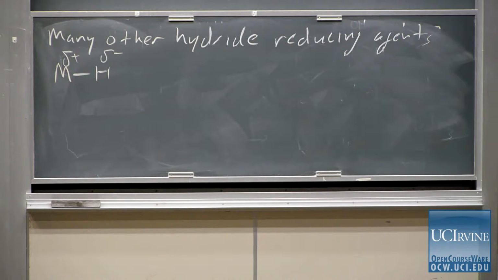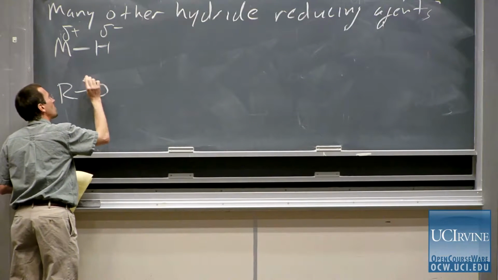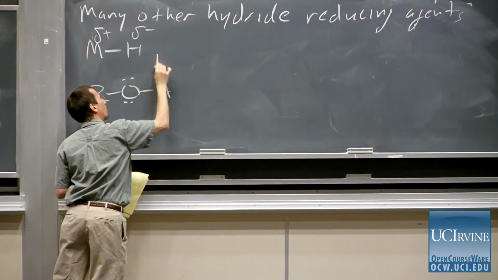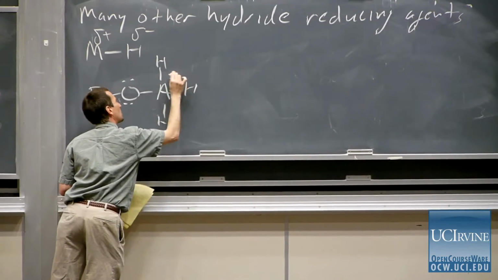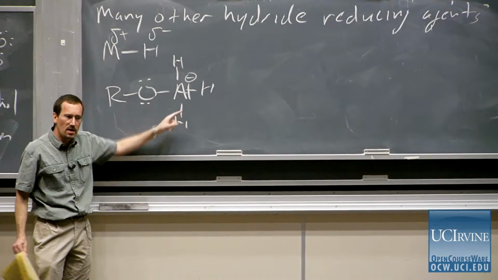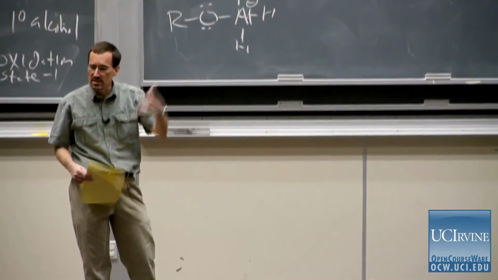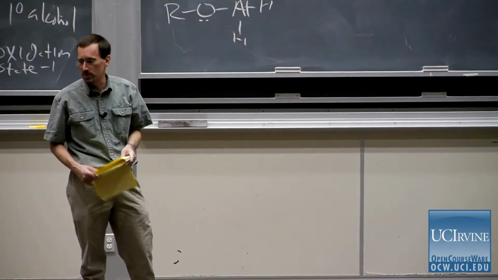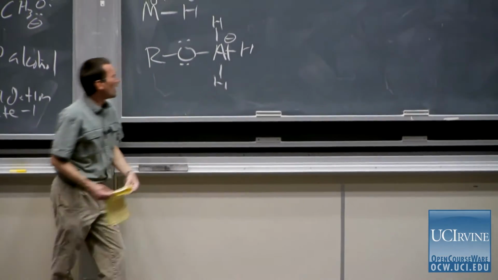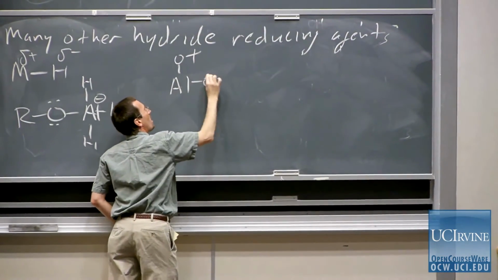By broadly defined, I mean that boron is kind of a metal or a metalloid, aluminum is a metal, and there are many, many others. So the general principle, as I said, with lithium aluminum hydride: technically, after that first mole of hydride is transferred, the AlH3 reacts with the alkoxide, and now this intermediate can transfer again a hydride anion to another carbonyl group, which is why you may only use 1 mole of lithium aluminum hydride for 2 moles or 3 moles, up to 4 moles, although typically you wouldn't, of your electrophile, of your carbonyl compound.